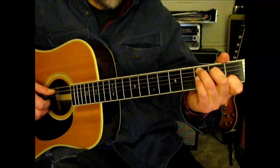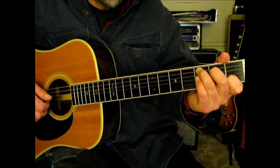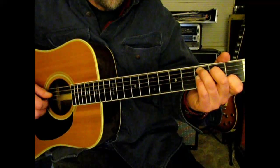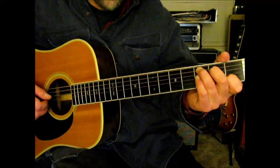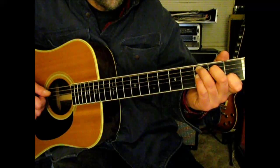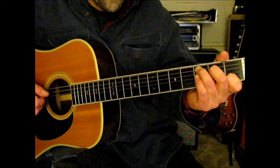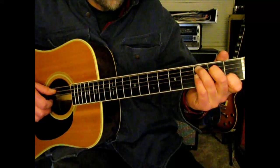Okay, then you're going to move up with your thumb to the 4th string. Play that note. Right afterwards with your first finger you're going to hit the 3rd string. And with your thumb you're going to return to the 5th string. So that far sounds like this. Okay, then right after that we're going to go up and hit the C again on the 2nd string, just by itself. So let me put that together. Okay, then right after that we're going to go thumb on 4, first on 3. Okay, so that's the whole pattern.